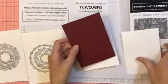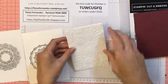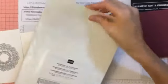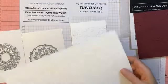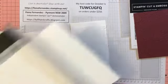Alright, I'm going to trim that one down so it's the same. See how this, oh, that'd be nice like that, wouldn't it? White on white. I was only going to make one card tonight. I think we've got to do two. Now the other thing, if I'm using white, sometimes I'll use the thick cardstock. This is still Wistful White, but it's called Basic White now. And it's just that little bit thicker. So if I'm doing a card like this on white, I want the thicker base because I don't put another piece inside it. So I'm just going to trim that down. So I've got two whites actually. I'll use those. Might keep that other one.